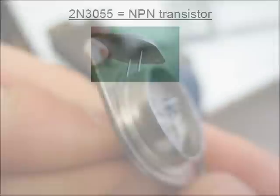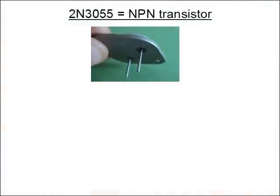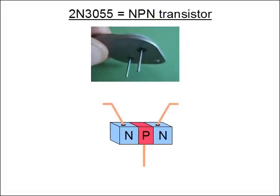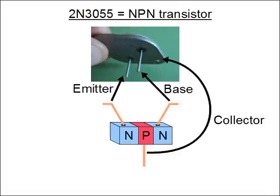The wires inside — those tiny little things — are nice and protected. The 2N3055 is an NPN transistor. It has two separate areas with N-type material and one with P-type material. The N-type area is connected to this leg, or pin, called the emitter, and the other is connected to this leg called the base. The P-type material is connected to the case itself, and is called the collector.